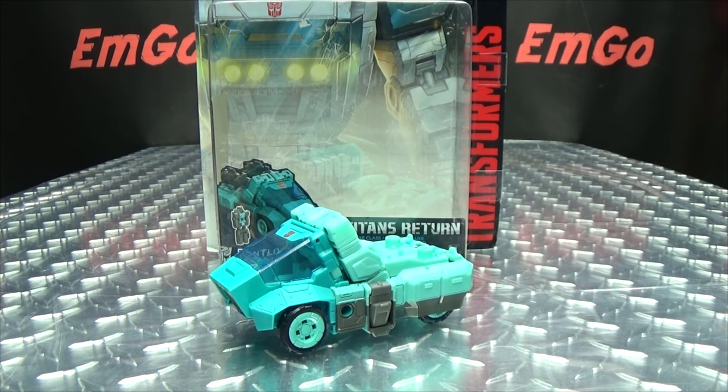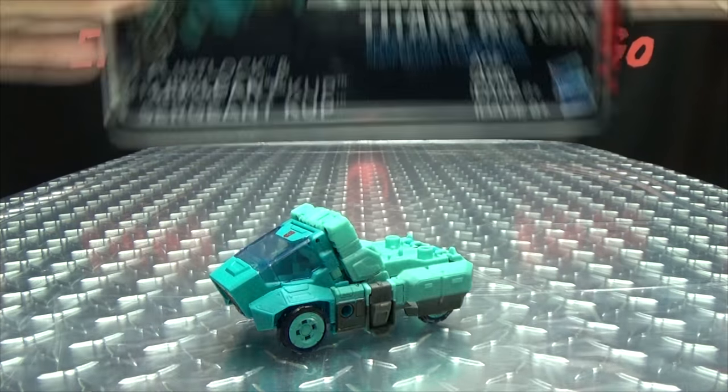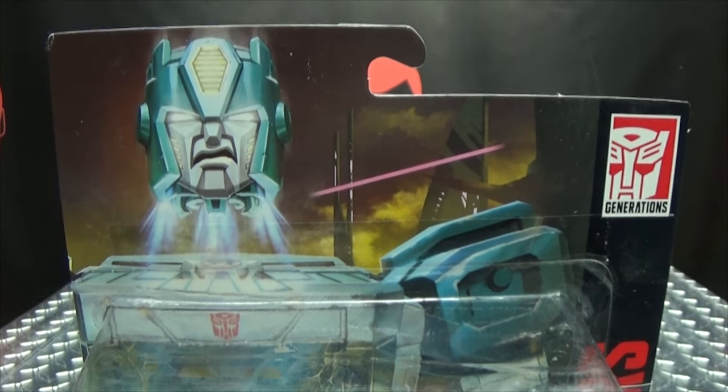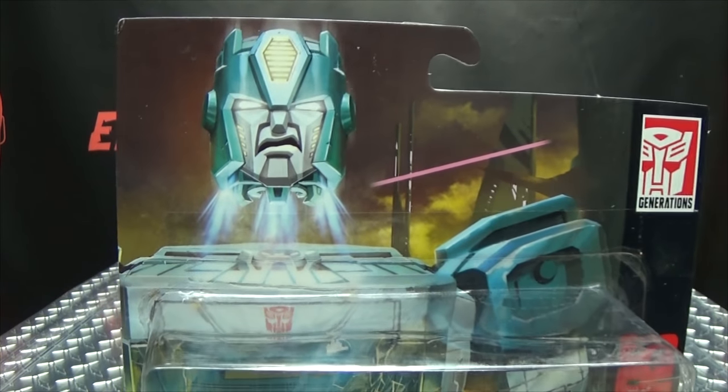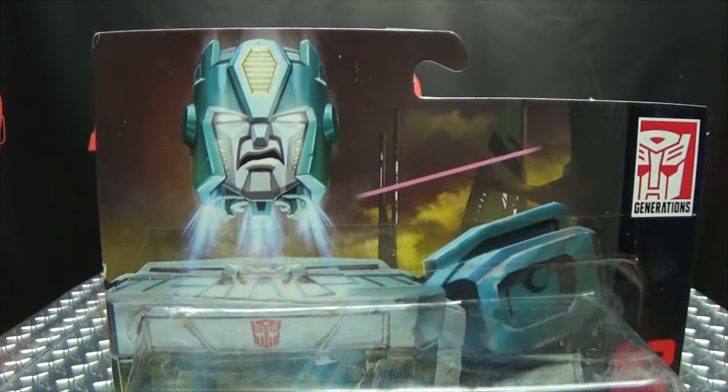So here we are, and there he is. And first and foremost, as always, we'll take a quick look at the packaging. So right up top, here we have Mr. KUP in mid-decapitation. I would be grumpy, too, if my head wasn't attached to my body. I mean, I would totally be snarling just like that.